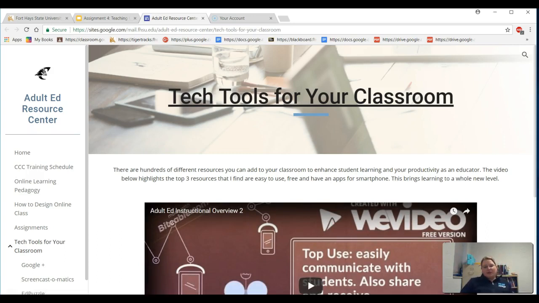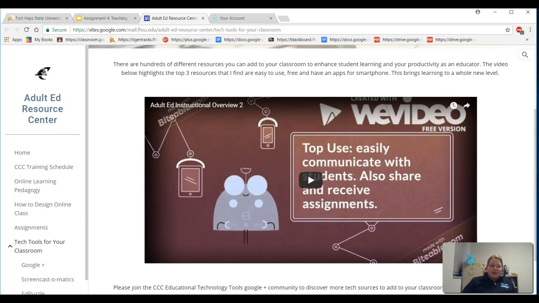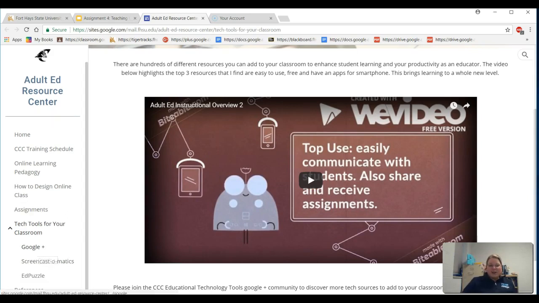We're going to start with the tech tools for the classroom. They'll have a short video. I've picked the top 3 sources that are free and that have an app. So Google Classroom and Edpuzzle have an app for students to use and for instructors to use to help manage. That's free, and they're very easy and not overwhelming. I know some tools can be overwhelming, and bottom line, there are thousands of tools we can use. These are just ones that I feel were more comfortable for my instructors.